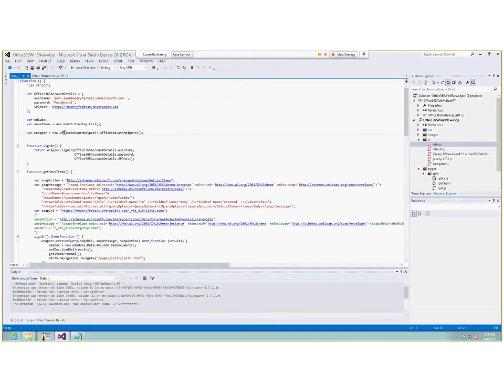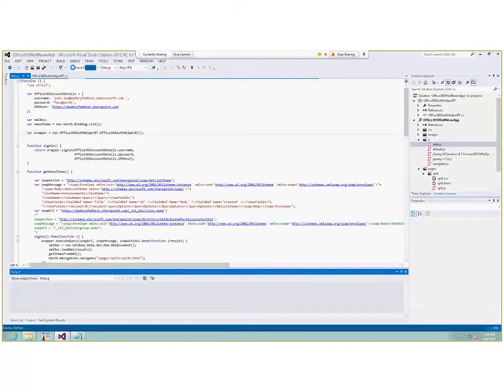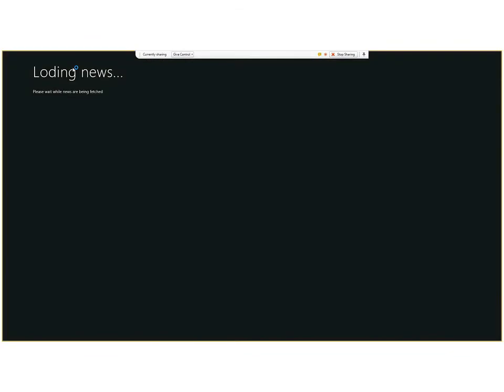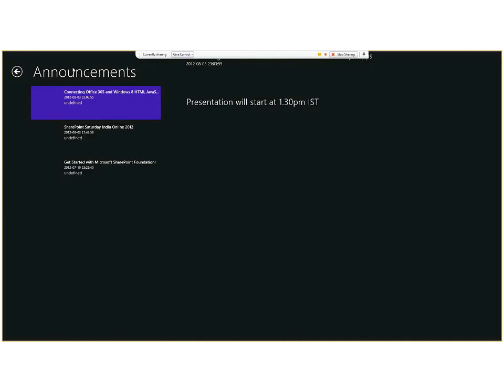Now, let's run it and see how it actually looks once that application starts, what it does, and how it's working. So I'm just going to start it now. This is the splash screen that we just saw. We're now at the welcome screen. It sends out that query to SharePoint Online. It asks for the security token. We get it. It asks for the cookie. We get it. And then it sends that query that we just saw.